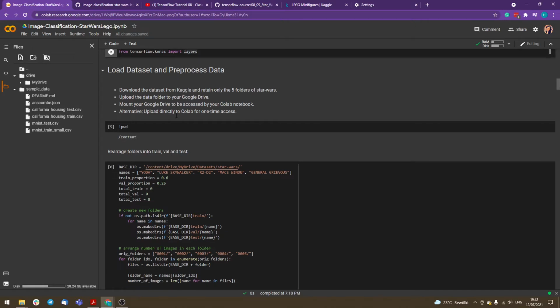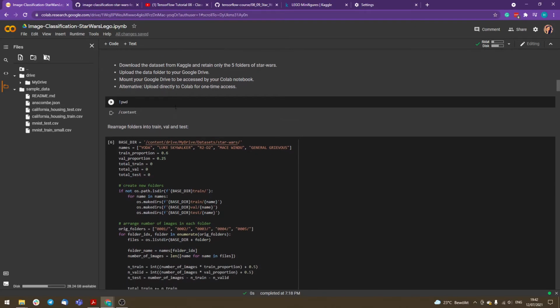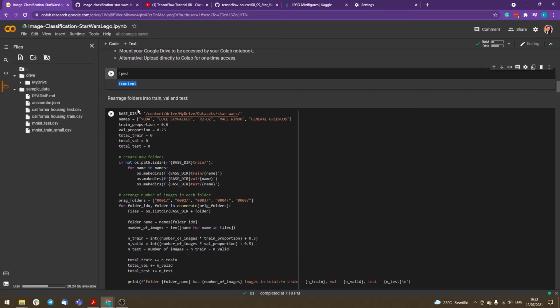Okay. Now we want to check where our current directory is. So execute this line. You'll see that it's /content. This is just to check which directory we are in so that we can refer to it when we want to call the data. Here we want to rearrange the folders.